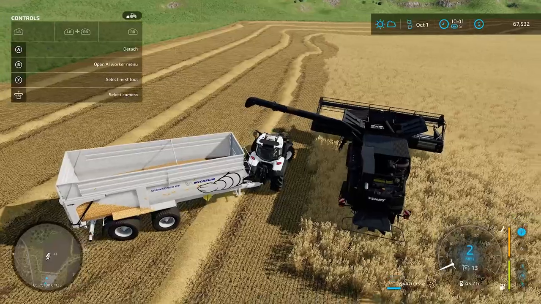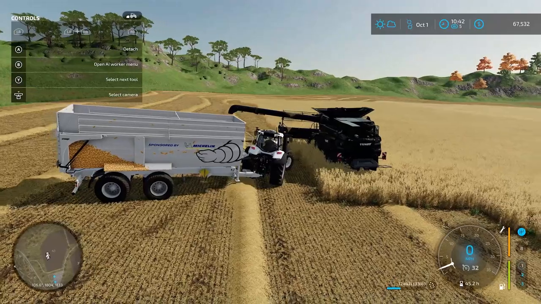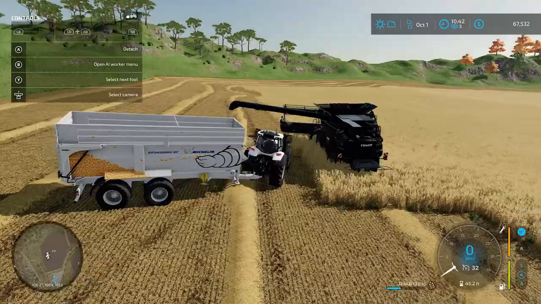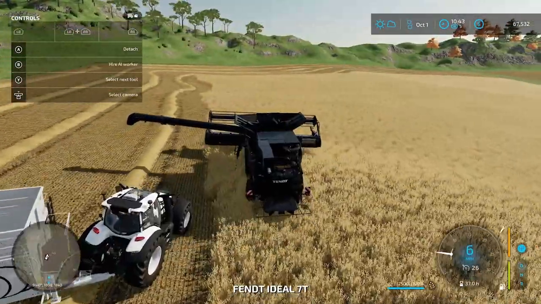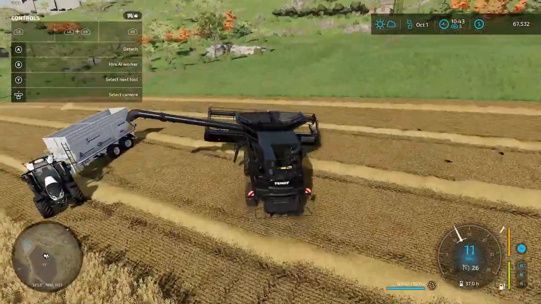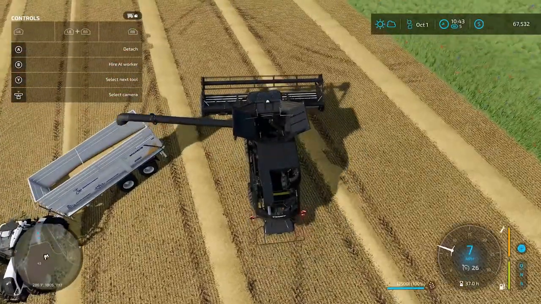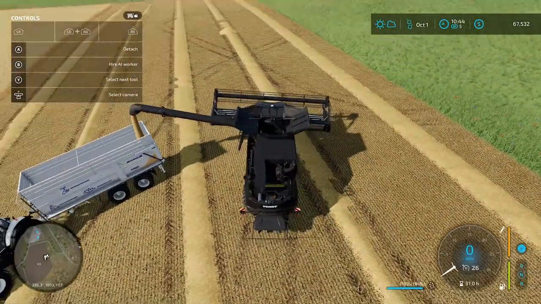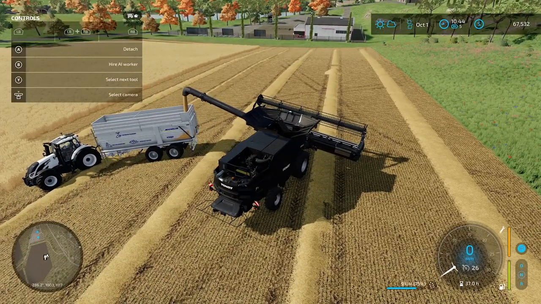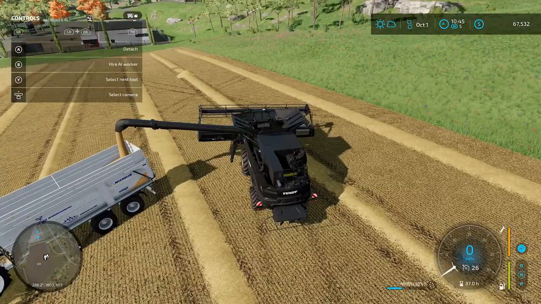All right, well, we've got a problem here. I can't get the trailer under the harvester because the harvester is, I guess we're on a hill. So let me get in this harvester and let's see if I can't finagle this somehow this way. There we go. Boy, what a very picky game this is. So we got to remember that for future fillings, gotta have the trailer below the harvester on the hill.